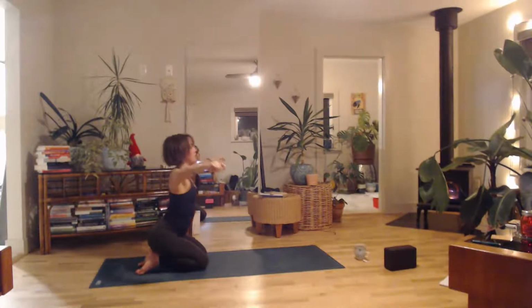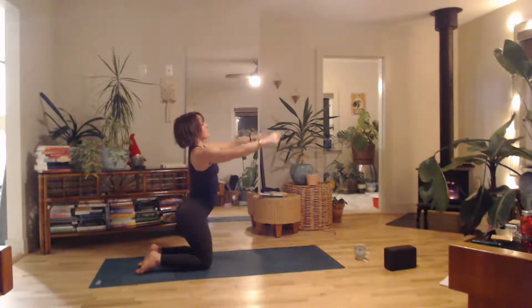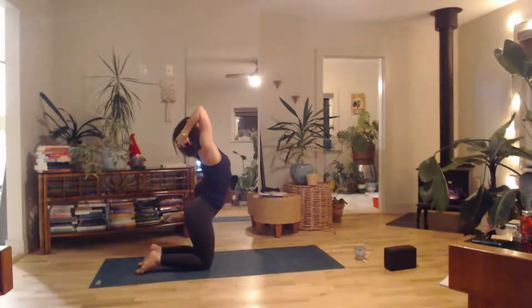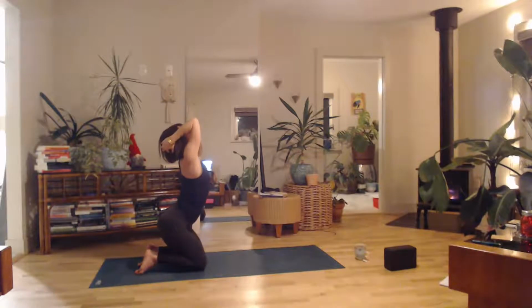And come back through center. Press your arms forward to sweep them back, catching both sides of the skull. The elbows hug forward and narrow. And press your head into your hand, let your neck get long and open. Slide your hips back and wide.